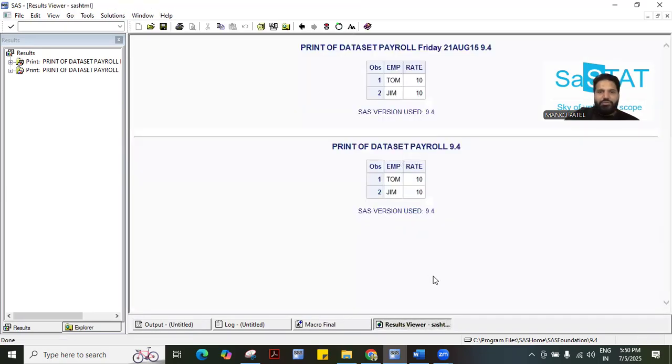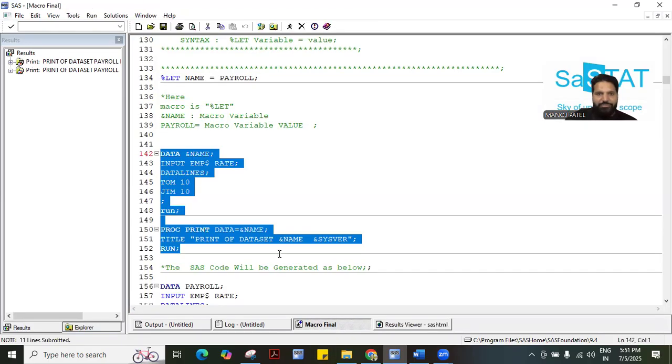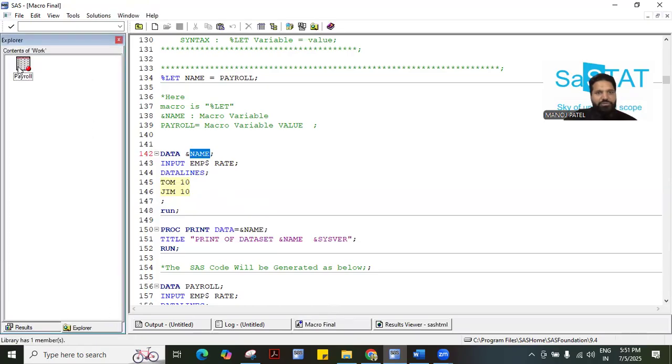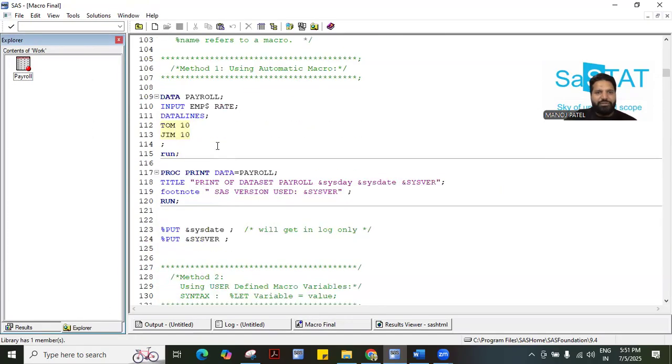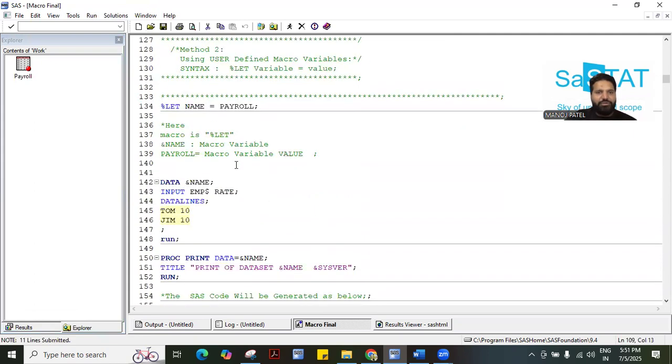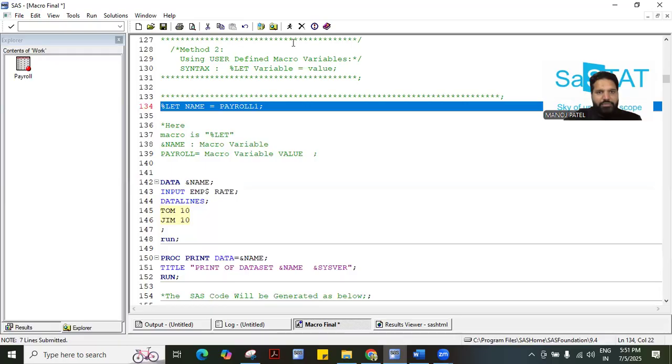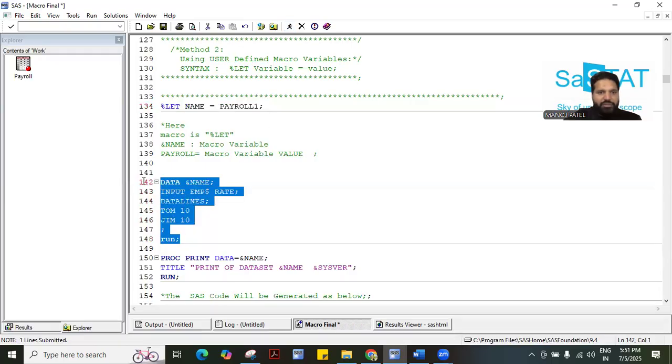If you see, we just ran this data step and we created the payroll. Already it is there, payroll is there, so the same data set will be replaced. To understand, if I say 1, it will create payroll1 here. I should run first and again this.